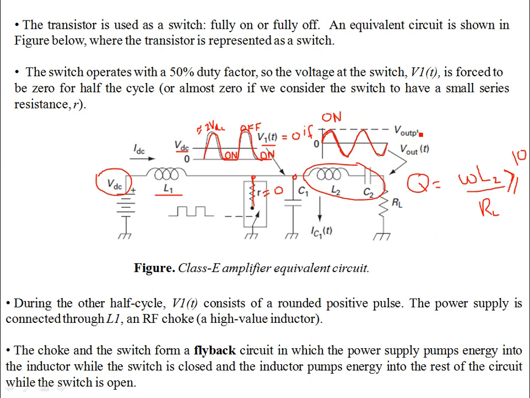So if it is a very high Q circuit, it provides high enough energy storage, so there is no damping. So let's say we have a constant Vout peak, so Vout peak and minus Vout peak. So we have a sine wave output at the load if we assume a very high Q.